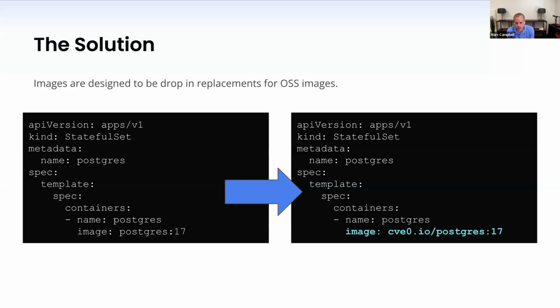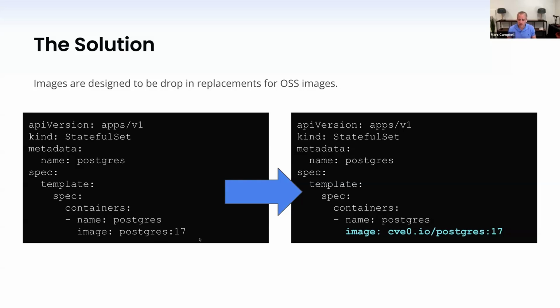Our solution is really designed to be drop-in replacements for these open source images. So here, on the left is a very simplified version of a stateful set for Postgres that you might be running. On the right, you can see we just changed the image to CVE0.io Postgres 17. We have a lot of automation and testing in place that makes sure that the images that we're delivering are drop-in replacements.